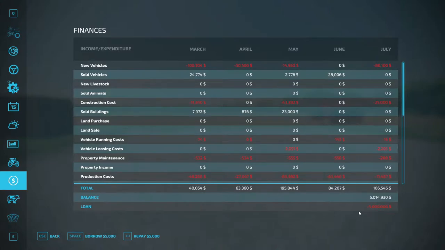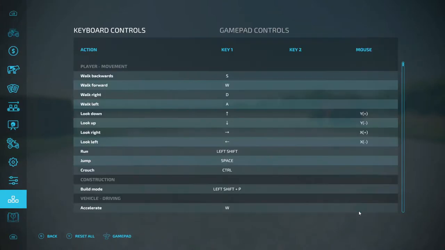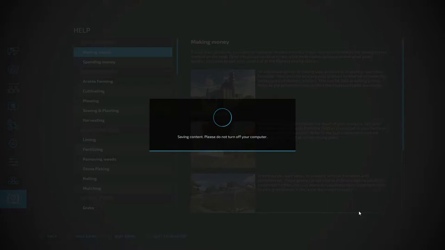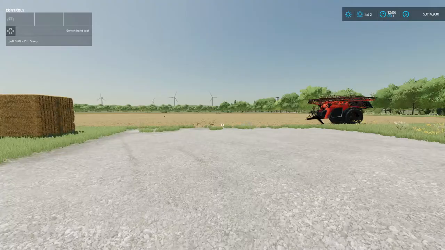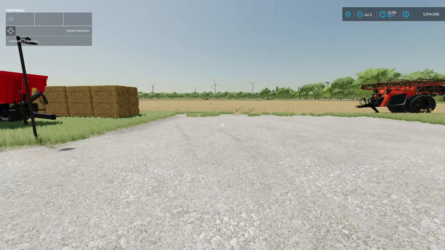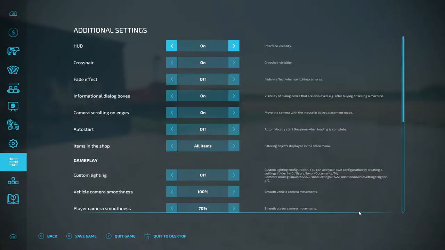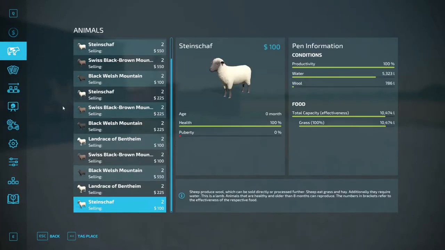But yeah, I don't know what to say, folks. We got $5 million. And I'm going to go in here. Our sheep's doing pretty good. I'm going to go in and save this real quick. Just make sure that happens. $5 million, folks. $5,014,930. So, okay, we gotta go. Oh, no, we gotta go back in here. I forgot. I'm going the wrong way.